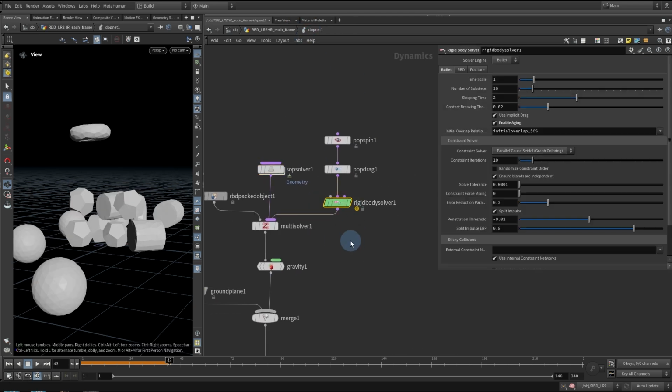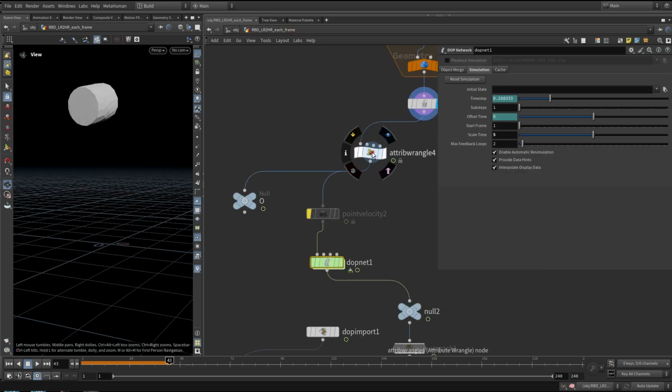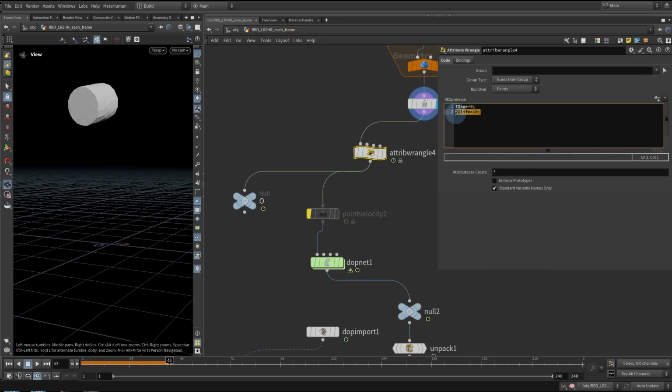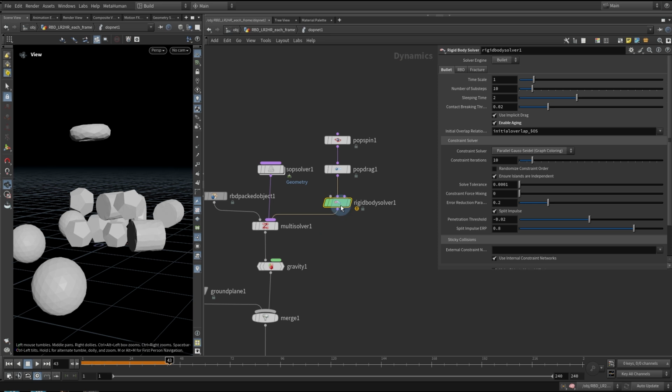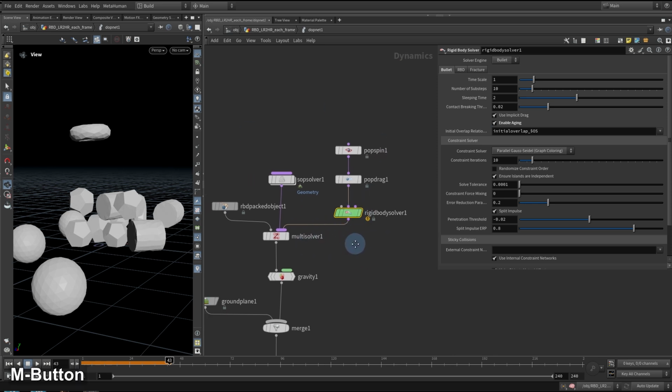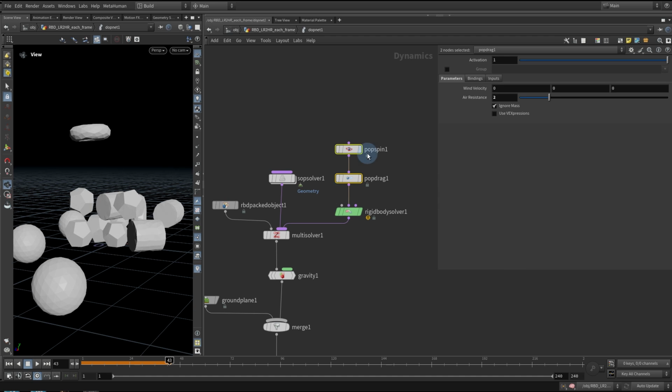So here, rigid body solver, I've enabled aging, which allows me to use those attributes, which have to be created in order to use them in your DOP net, which is quite handy.